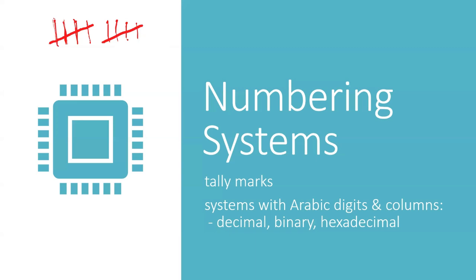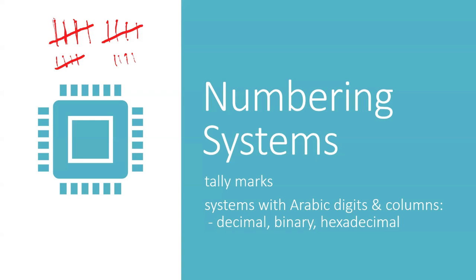So the columns here don't really come into play. If we want to know how much we're counting, you just count how many slashes there are. And so I could keep on going, right? 11, 12, 13, 14, 15, 16, 17, 18, 19. Well, maybe let's not count all the way to 50,000, but I could, right? So this is a numbering system. This is a way to keep track.